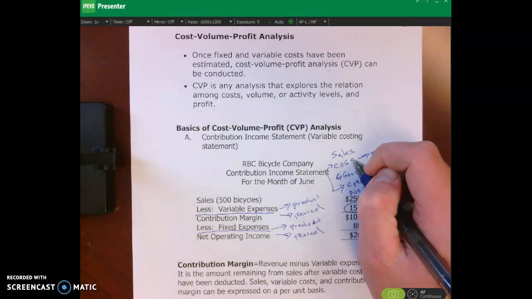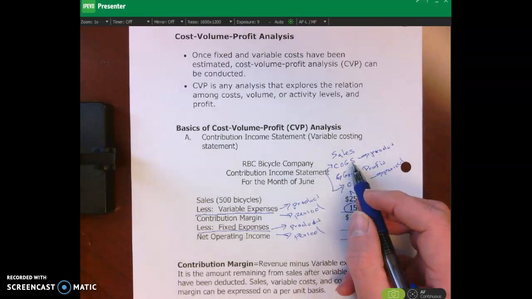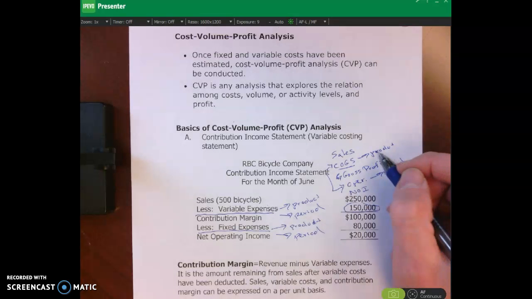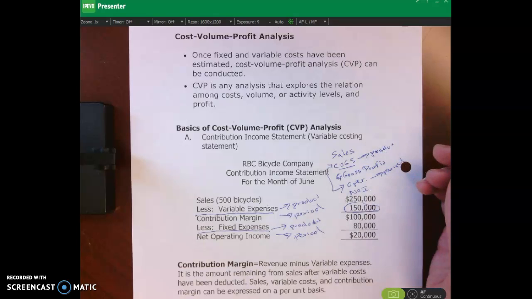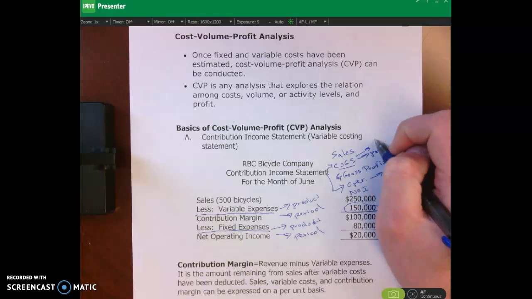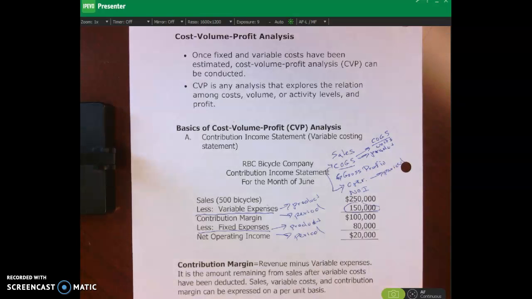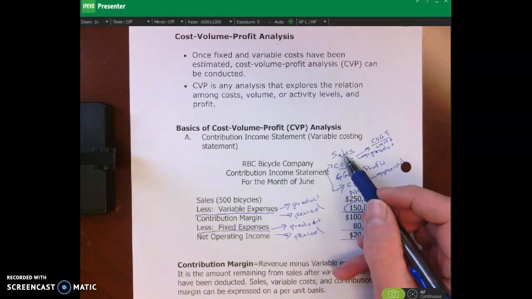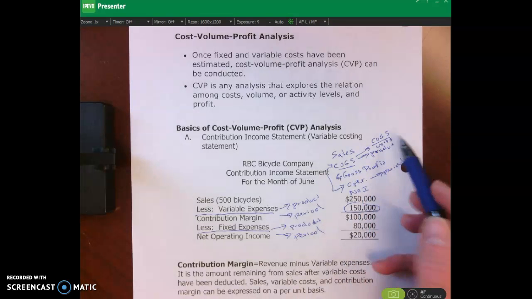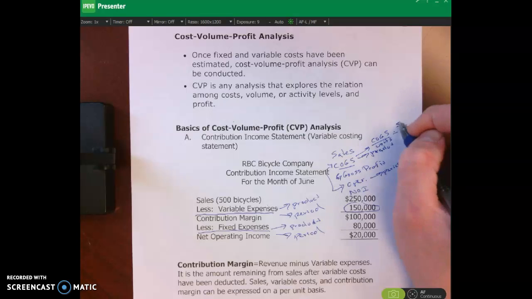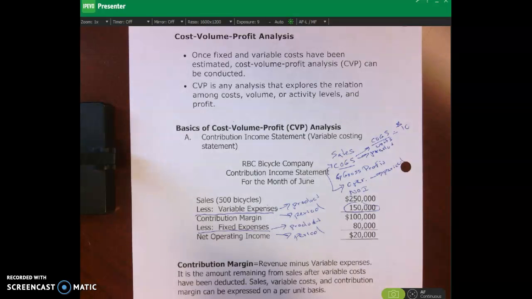The other thing is that this cost of goods sold, if we return to our external income statement, includes fixed expenses. It could include some fixed product expenses such as manufacturing overhead. The problem is if we take our cost of goods sold divided by our units, that gives us our cost of goods sold per unit. Somebody might look at this income statement and say, okay, maybe our cost of goods sold per unit is $10, and we make 2,000 units. But then we want to make 2,500 units. And what would they say? They'd say, oh, 2,500 times the 10, there we go. That's our total cost of goods sold for making 2,500.